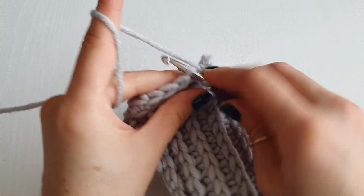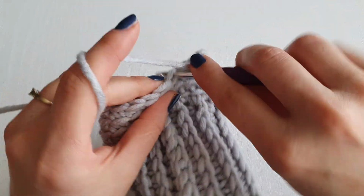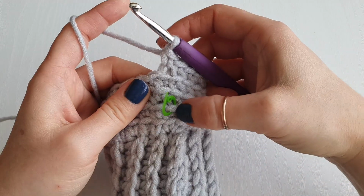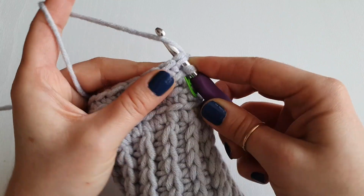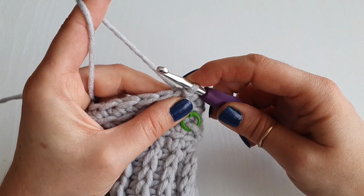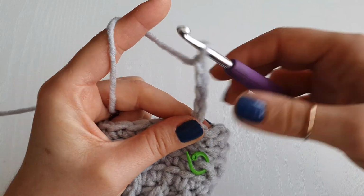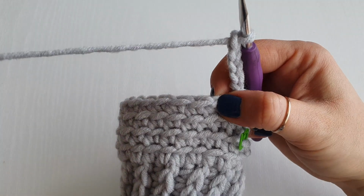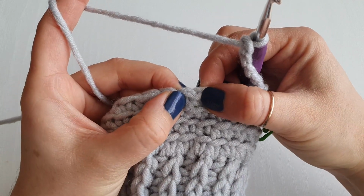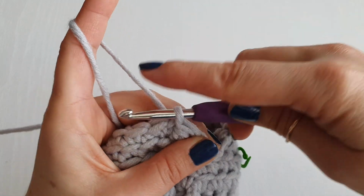Okay, but for my left one I will need to go back again exactly where I started, right here. Slip stitch into the next one like this, slip stitch, and I'm going to chain 5. So 1, 2, 3, 4, 5, and you are going to skip 4 and work into the 5th one. So you're not counting this one. So 1, 2, 3, 4, and into the 5th one you will do slip stitch. And when you do slip stitch, it will become much stronger than with a single crochet.